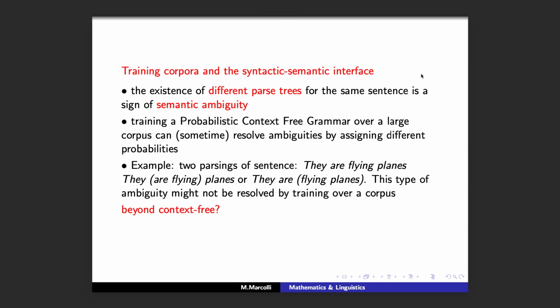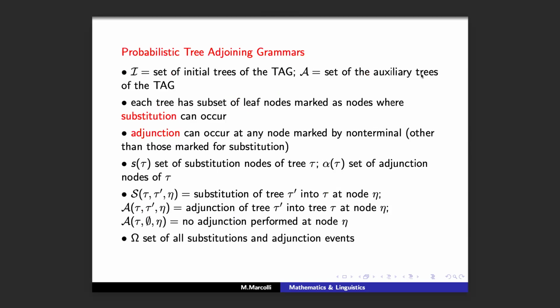Of course, the thing one can ask is what about going beyond this context-free case? To what extent can this way of assigning probability to parsings be extended? Over time, as I said, various classes of mildly context-sensitive grammars have been considered. One of them is the tree adjoining grammars that I described briefly in a previous lecture, where you have these two types of operations on trees.